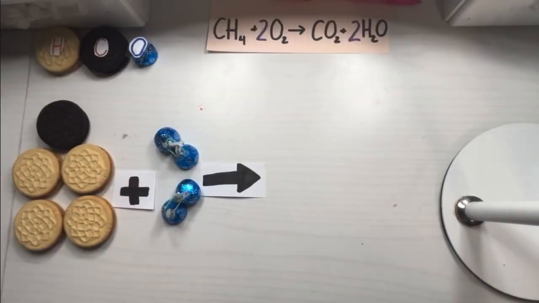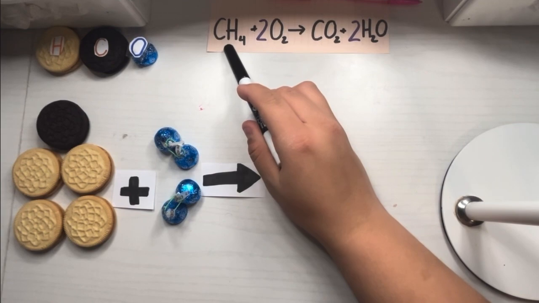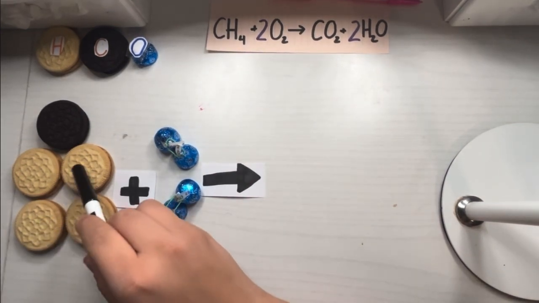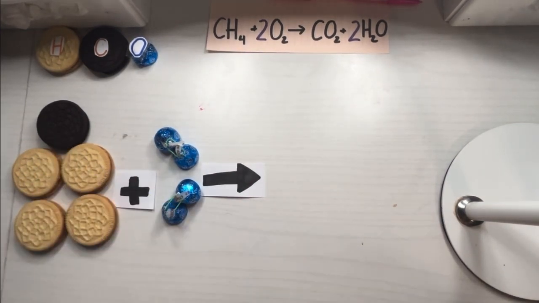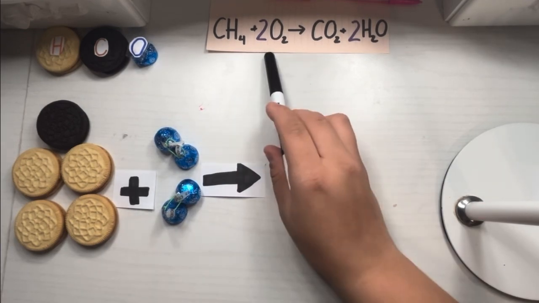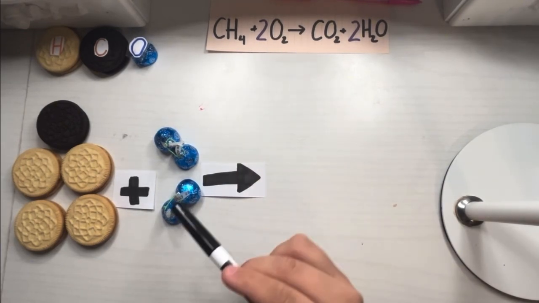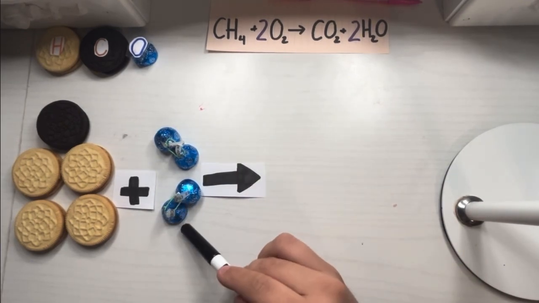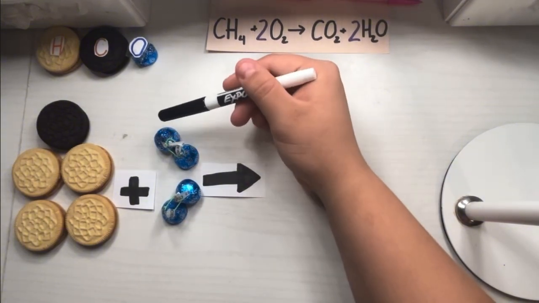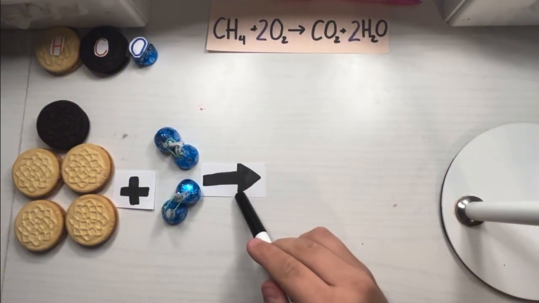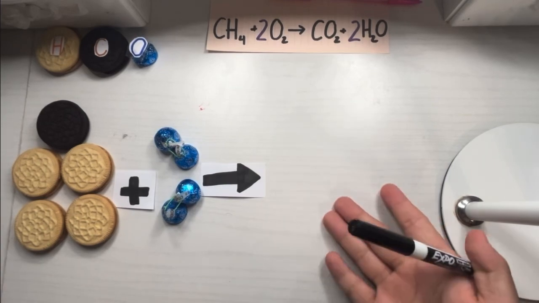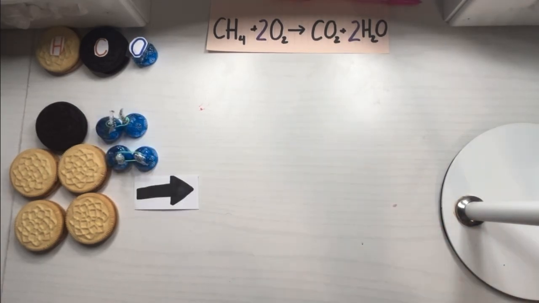And here we go. I don't have that much room on my desk, so I'm going to show you one at a time. First we have 1 carbon atom and 4 hydrogen atoms, and those are getting combined with 2 oxygen-oxygen pairs. I tried to represent this with rubber bands, but it's really kind of hard to see. And then the product will show you that no cookies or kisses were added or destroyed.